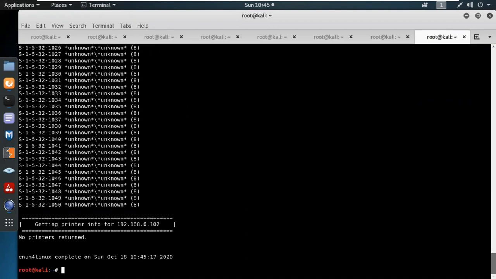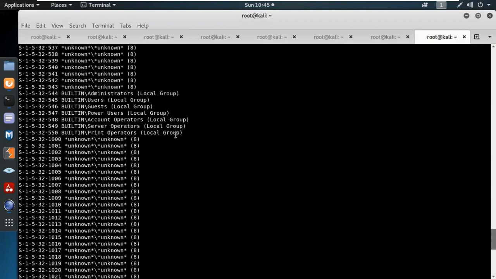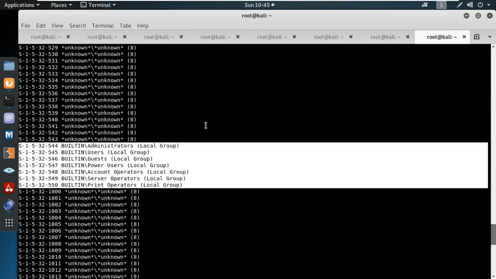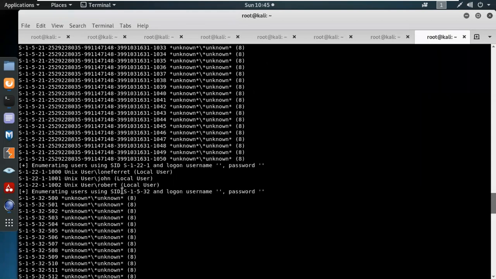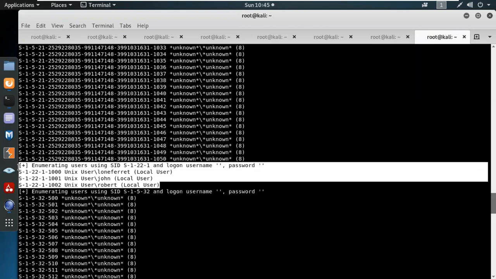So the scan has been done over here, and we can see the workgroups. And if you go up, you can see the number of users present on the server. Enumerating users using SID. The users present are Lone Ferret, John, and Robert. These are the three users.